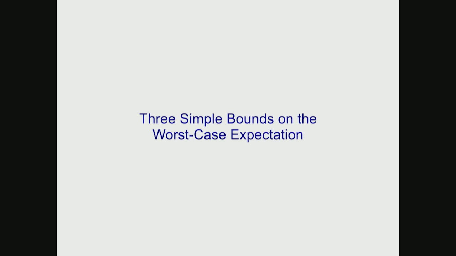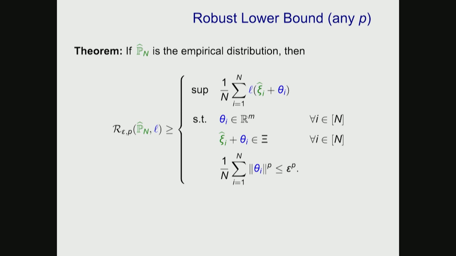So I've argued that we should expect these Wasserstein distributionally robust problems to be hard to solve. So maybe a more modest goal would first be to find bounds. I would like to suggest 3 simple bounds on the worst case risk of a given loss function. The first bound is an optimistic lower bound, which is obtained by restricting the Wasserstein ball to only discrete distributions, which are obtained by perturbing the samples of the empirical distribution. Actually, I should have said, we work here with the empirical distribution. That applies only to that case. So to evaluate the worst case risk over this restricted Wasserstein ball, we need to solve this optimization problem over the parameters theta i, which are just the displacements of our training samples.